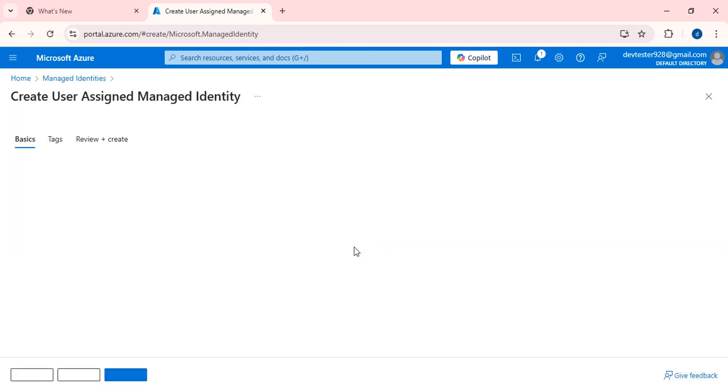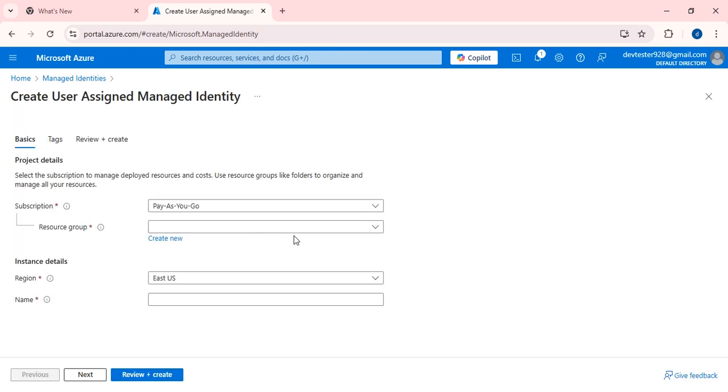Just click here, and select the resource group you already created, Docker_RG, in the region East US. Then set the name for your managed identity. I am going to name it company ID. Company ID is the ID created under the managed identity.